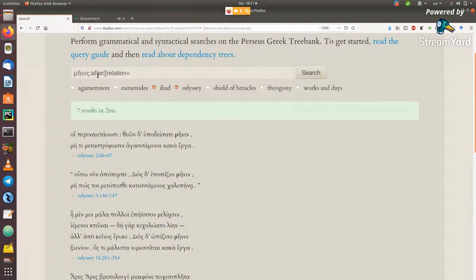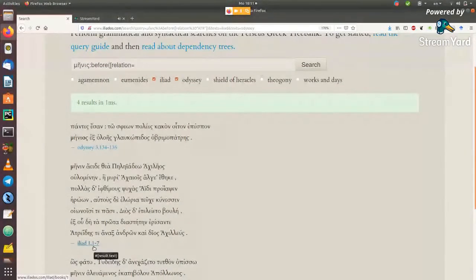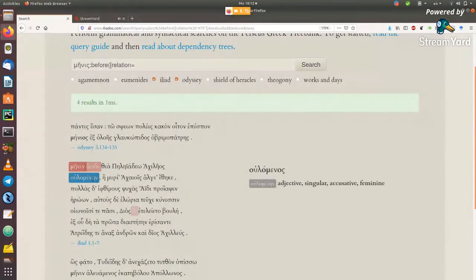Obviously, as you see in this case, we have the first line of the Iliad, because manin is the very first word in emphatic position, and then the adjective that refers to it, oulomenen, comes after that.